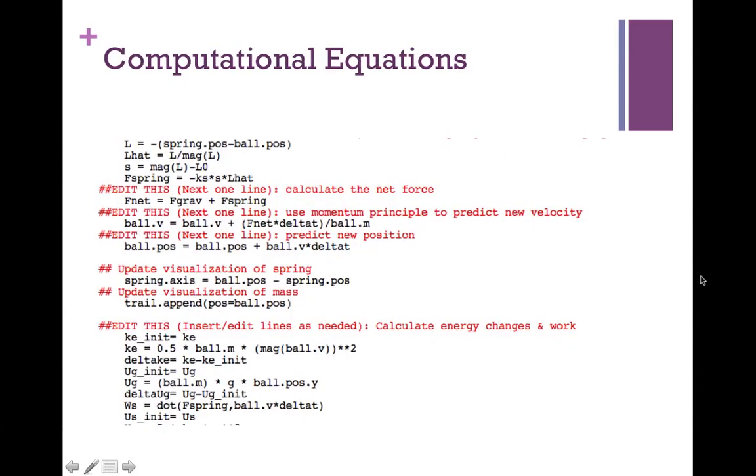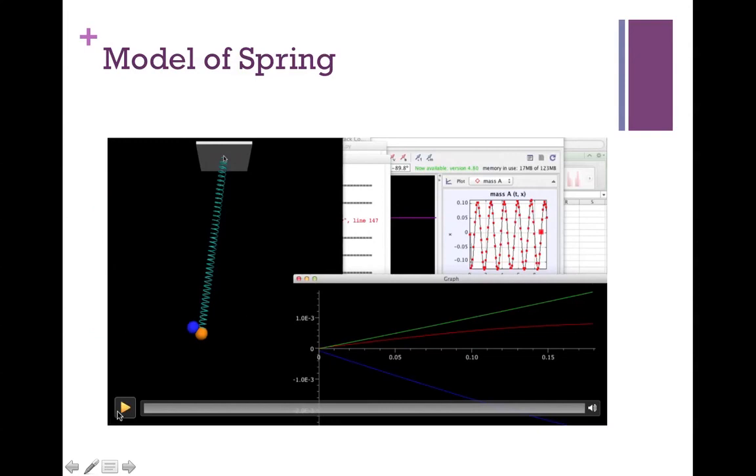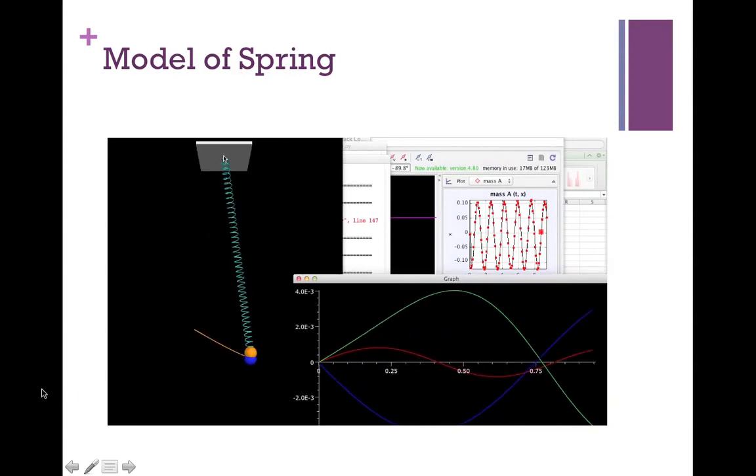So this is the computational equations that I used in order to calculate my delta U of the spring. We found, because we know work equals 0, we were able to use the energy principle and calculate the kinetic energy and the potential energy. And then we just had it output values, and we input, you can look at the model of the spring. The yellow ball represents the computational model, and the blue ball is the model of the data that we used.